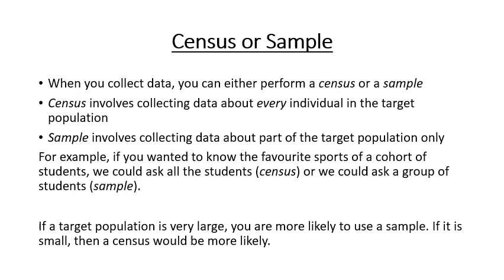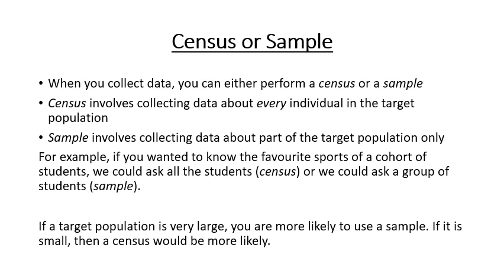When you're looking at conducting a statistical investigation, one of the first things you need to decide to collect your data is, are you going to conduct a census or just simply a sample? If you're not sure what the difference is, a census basically involves collecting data about every individual in the target population that you're looking at, whereas a sample involves collecting data about part of that target population only. So you don't need to get information from everything or everyone.